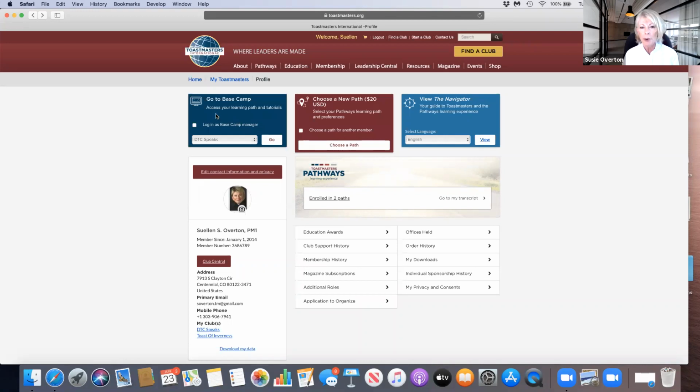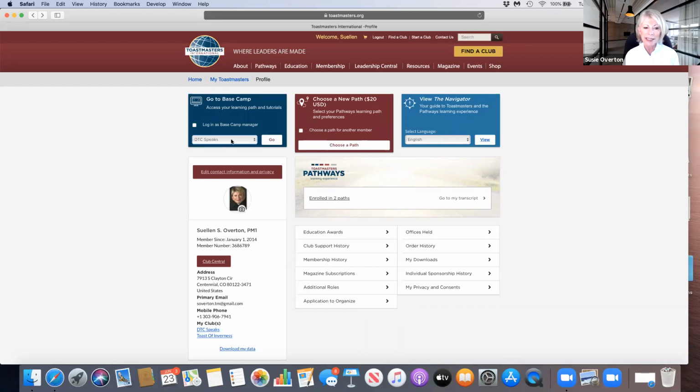This is the point at which we can enter into Basecamp, and this gives us an option right here in this box of selecting the club that we want to belong to. If we are in more than one club, by selecting the club that we want to award the credit to that we're working in, this is where we would do that. So we can select that. If we want to interact with fellow members, we can do that also by selecting that.